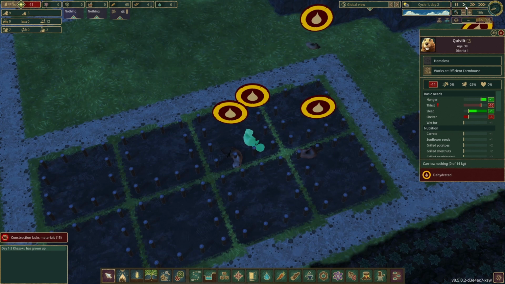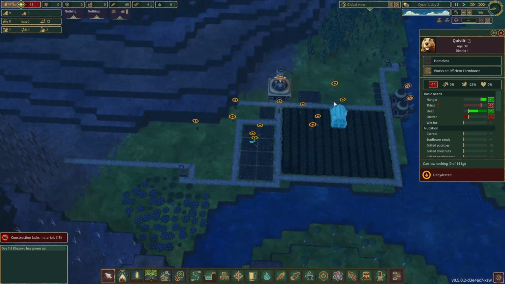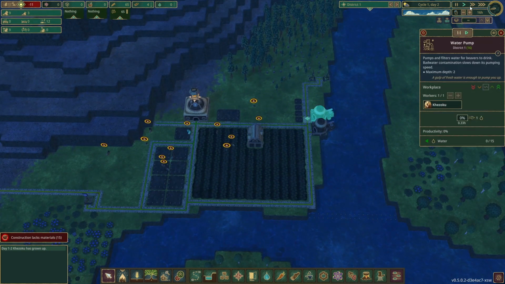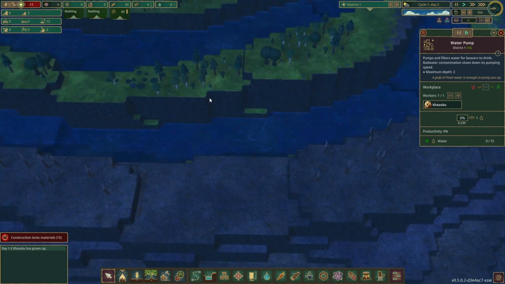Hello, sorry about that. Welcome to Season 4, Episode 1 of Timberborn. We're playing Helix Mountain, and our aim is to get 1,000 beavers if possible. But yeah, we'll see how we get on. This is a bigger map.